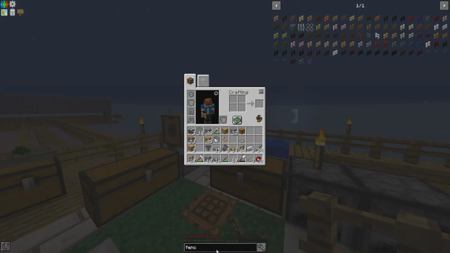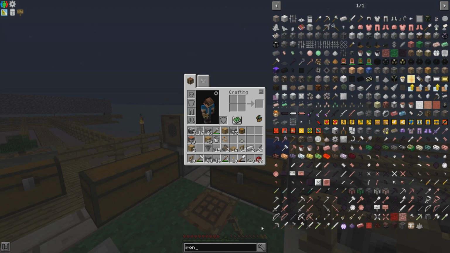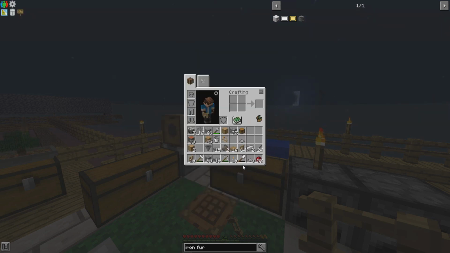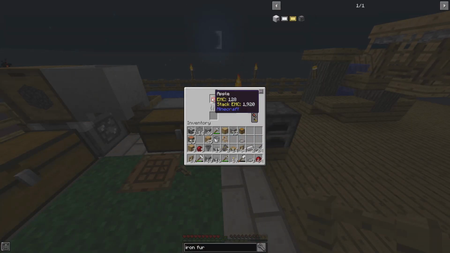Let's have a look at this. It's probably going to be like 8 iron or something like that, isn't it? Iron furnace. So there we go. Yeah, so 8 iron around a furnace or an iron kit. Yeah, not going to do that. But yeah, that should give us an iron furnace. But we need to get that much iron. We haven't got that much iron.